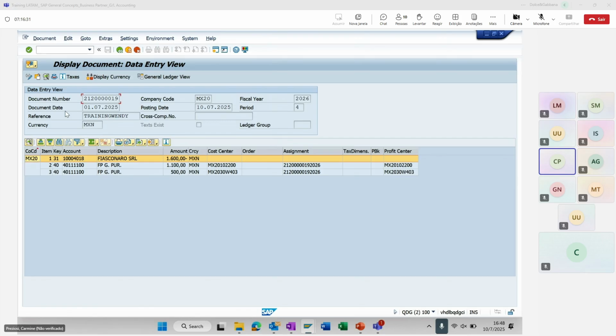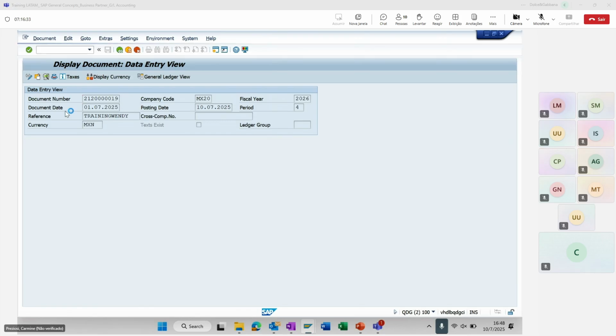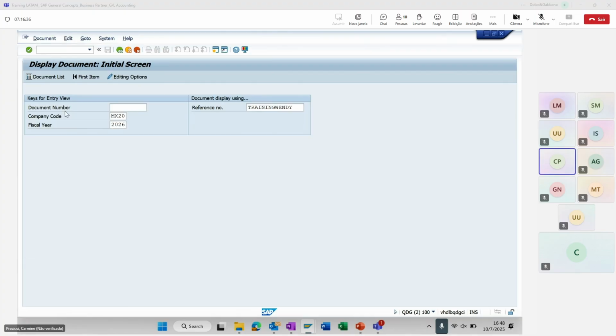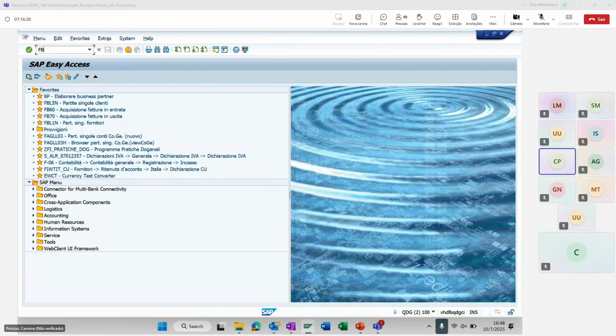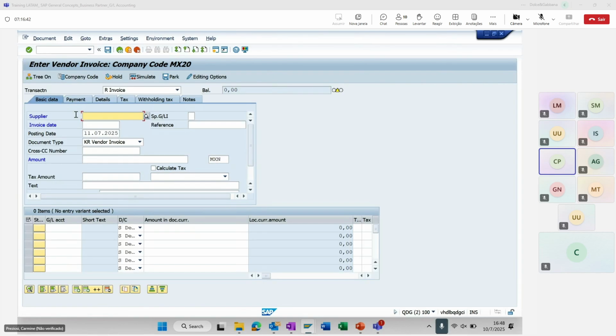Now it's easy for you, I think. Go into transaction FB60. Good. Automatically the system shows you the company code that you want to use.